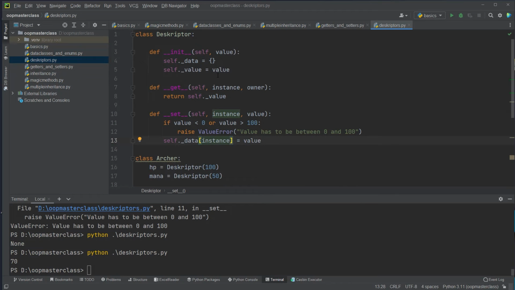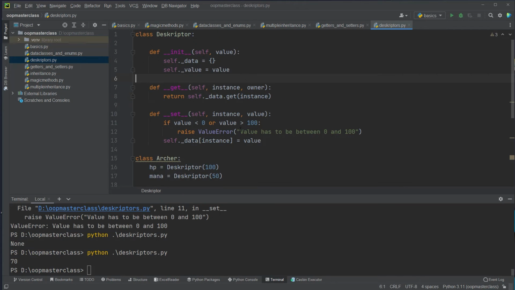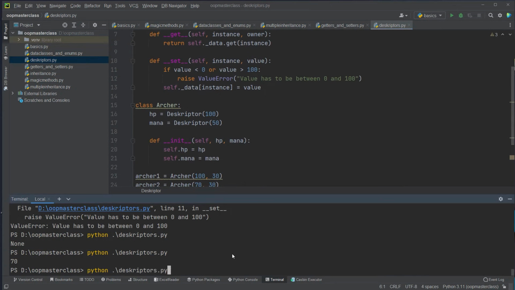So we create a new dictionary, and each instance gets a new entry in the dictionary, and that is the value we provide here. So for the getter we do the same. So instead of returning this private attribute, we access the data dictionary and run the get method, since this is the dictionary and we want to get the correct value for that instance. So if we do that and run it again, we can now see that it's 100.